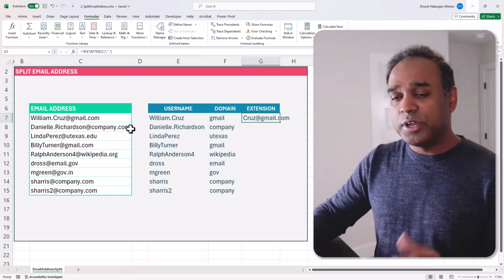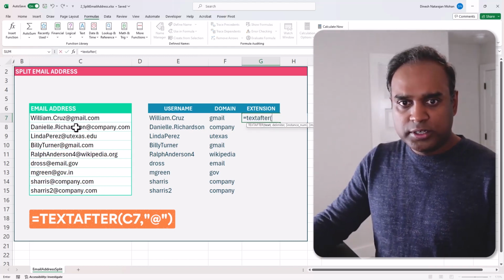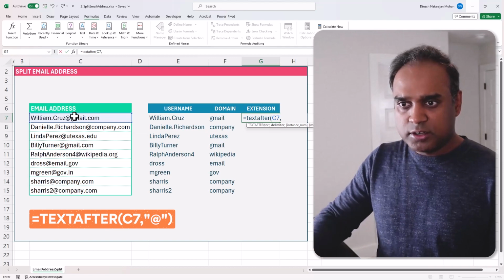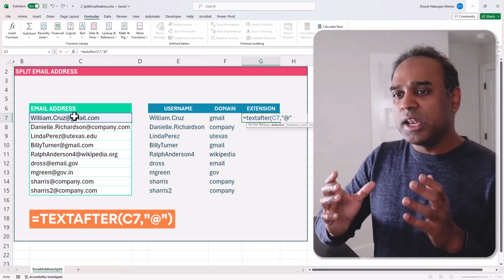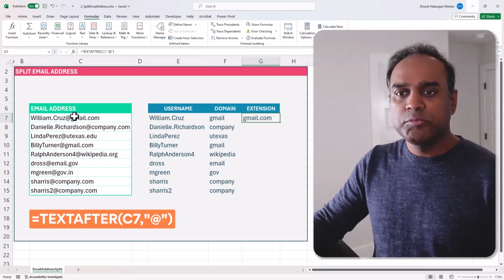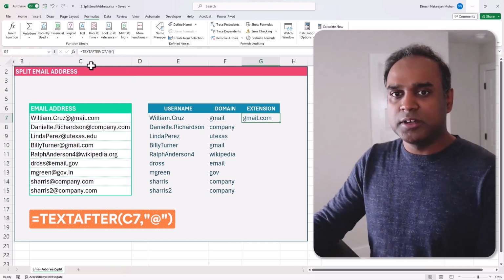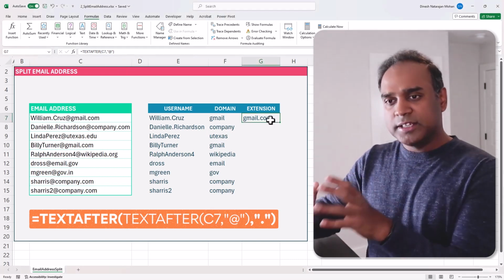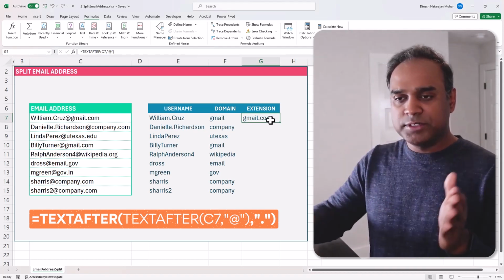So what I'm going to do now is first do TEXTAFTER, take the C7 cell, comma, first do a delimiter on the at symbol because that's a more reliable delimiter for us in email address data. So I'm going to do TEXTAFTER at, and now I got gmail.com. Now that I know that it's gmail.com, what I want to do is extract the string after the dot.